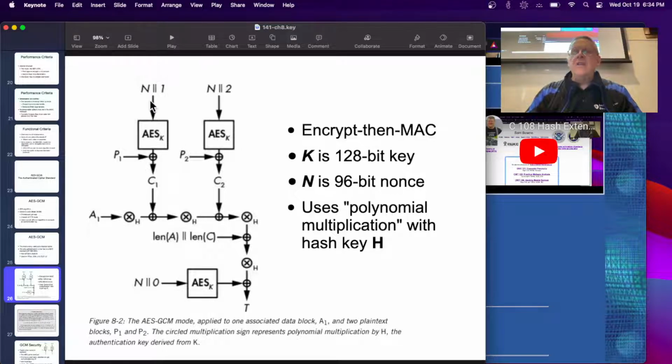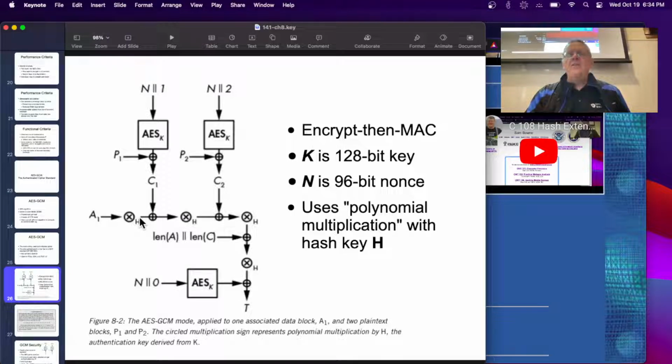You feed in a block of data, you take just the nonce, and you append a counter to it, 1, and then you use AES with the key. Notice that the plain text is not used here. You encrypt a nonce with a number, which is going to count, and that creates a bit stream. You XOR that bit stream with the plain text to create the ciphertext, just like all other counter modes. Then down here, you feed in the associated data and XOR it with each block until you get the tag.